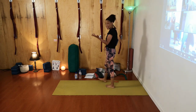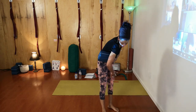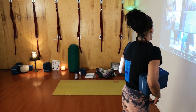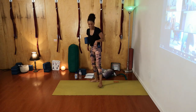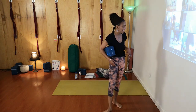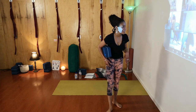And then you can lift one hand and press that block back as you squeeze it so it goes back. And then lift up. Lift the knees. Now draw the block back. If you have the flexibility to move one hand off the mat and push the block back with that one hand, follow the direction of that block as you do that. Rotate the inner thighs in and back.